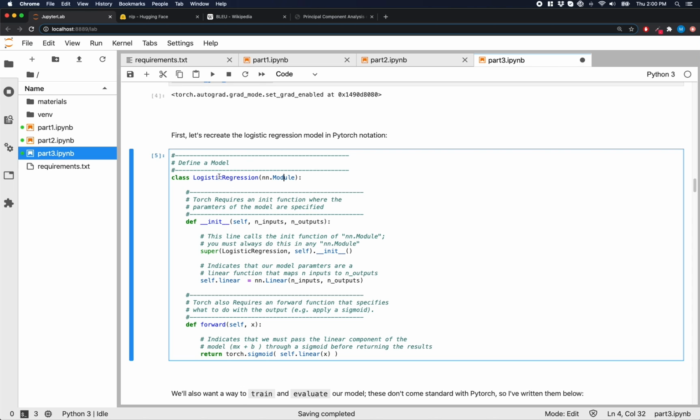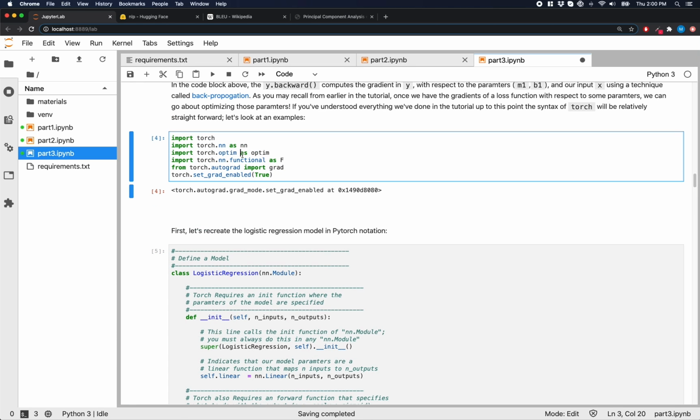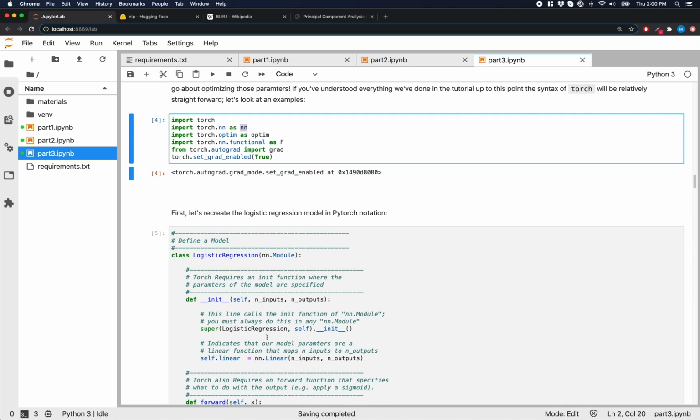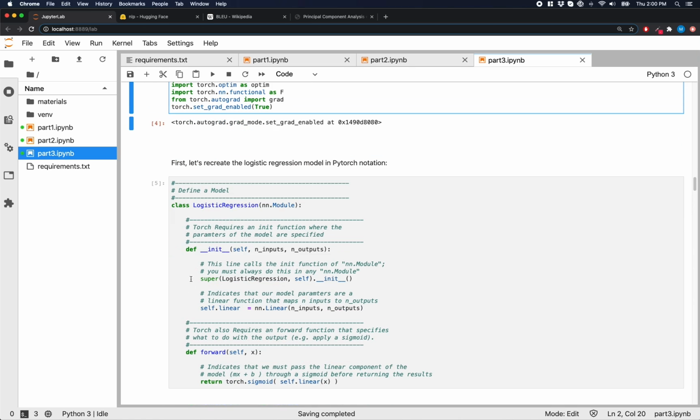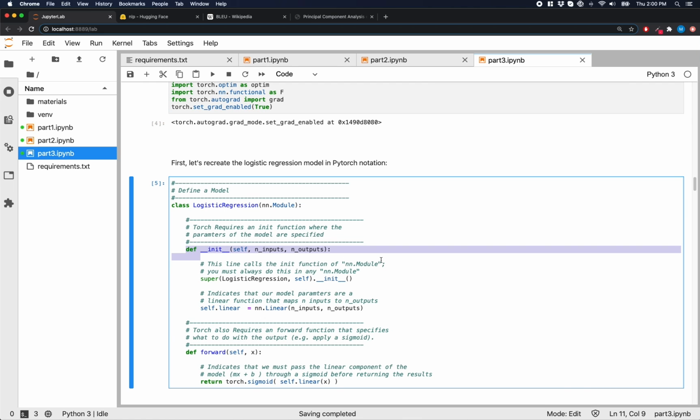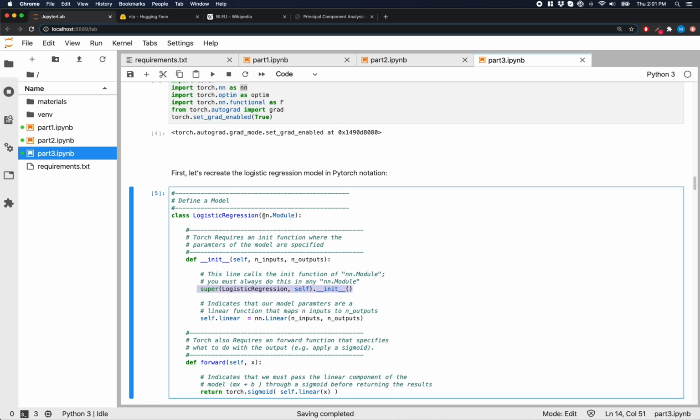And notice that it imports from neural network.module, which is a Torch class, in this part of their library that basically facilitates all of the neural network operations. So the first thing is, when you have a class, this init is called any time you initiate the class. When you first call it in your code, everything here is going to get run. It's going to say, first go ahead and grab everything from the neural network module, initialize everything in the neural network module.